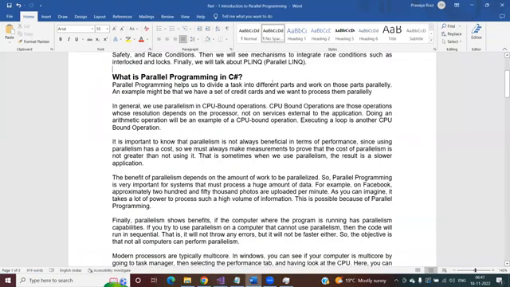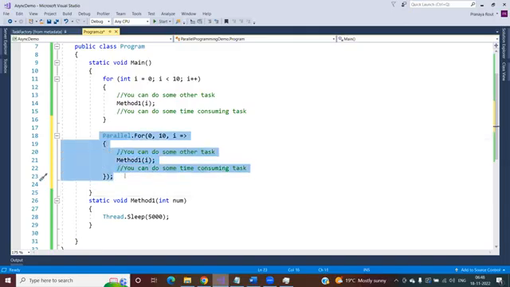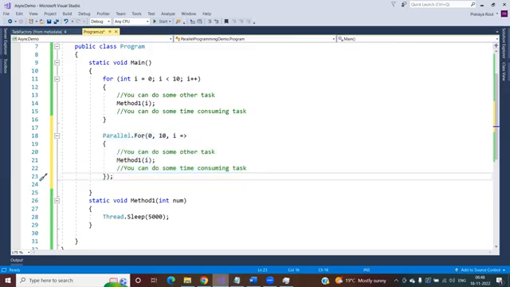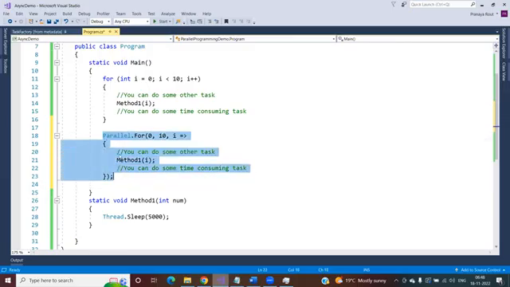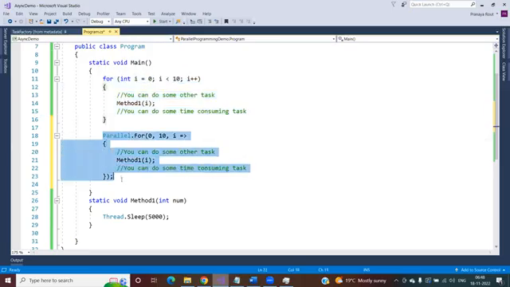So what is it saying now? Parallel programming allows us to divide a task into different parts and work on those parts in parallel. See, in this case, if you are implementing parallel programming, what is this Parallel.For? I will discuss it in detail. This is what a parallel for loop is. So in this case, the task is divided. So this is the sequential for loop or standard for loop. This is the parallel for loop.